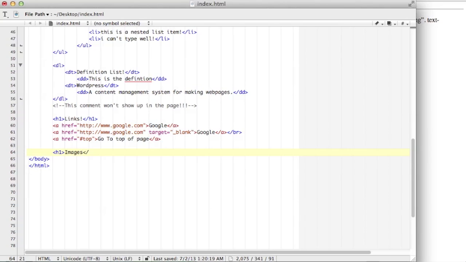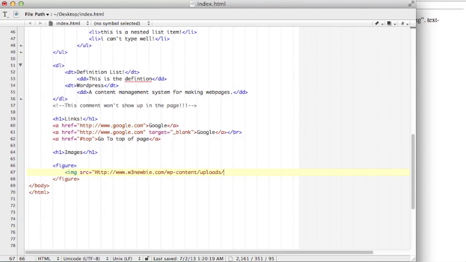The next section we'll do is images. So in addition to creating the image tag, let's create a caption for it. So we'll put the image inside of a figure tag. So we'll do left angle bracket img src for image source. Then we'll do the URL for whatever image it is you want to show up, or you can do it from your computer and do the file extension.